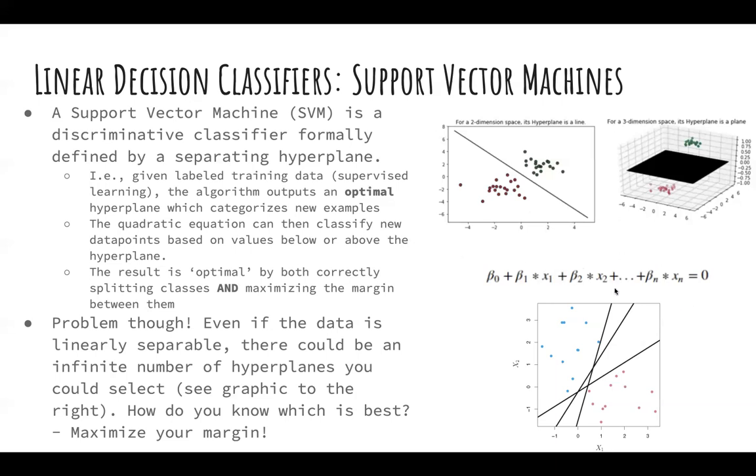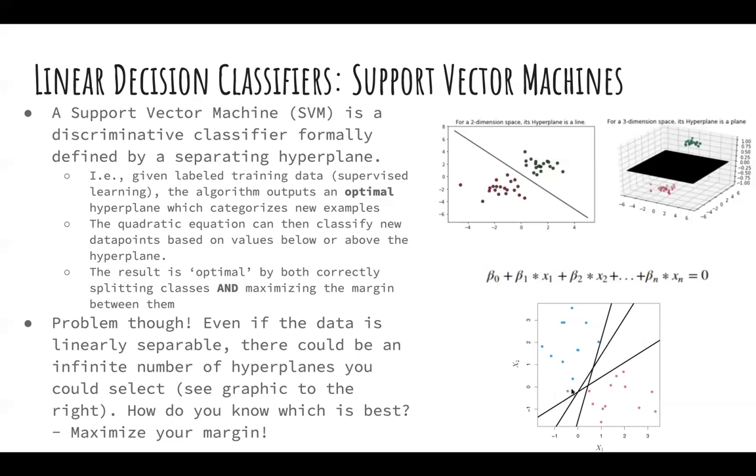Even if we have a nice clean divider between our classes, you see here this bottom graph. We have our blue class and our red class, and I apologize to those who are a little color challenged. Yeah, it looks the same to me. I can't tell. So you'll just have to take my word for it.